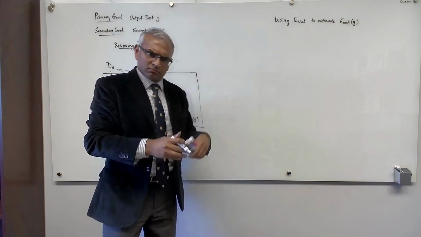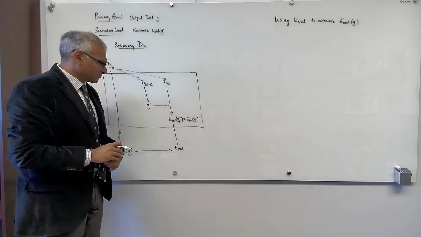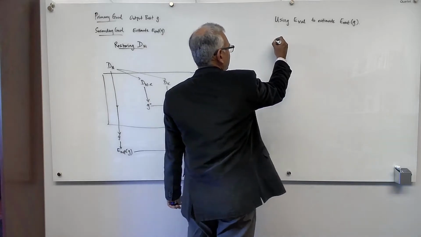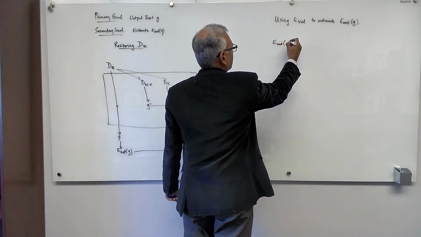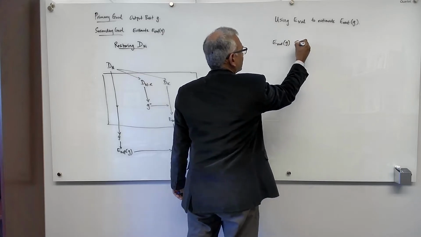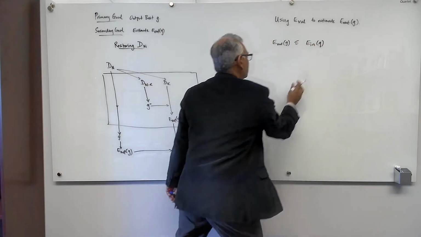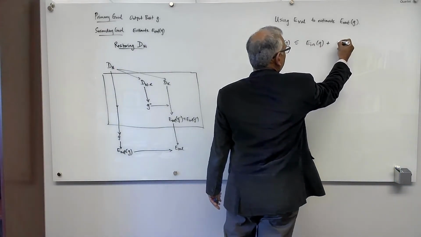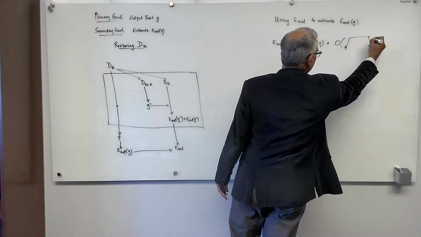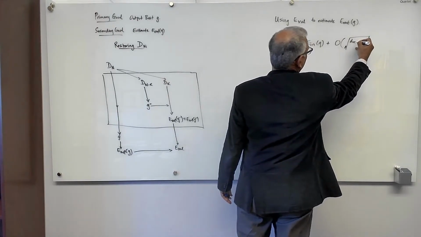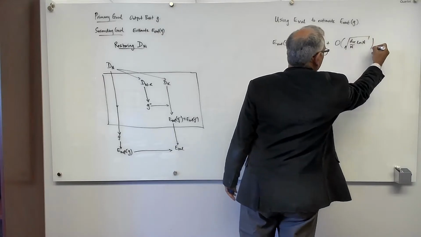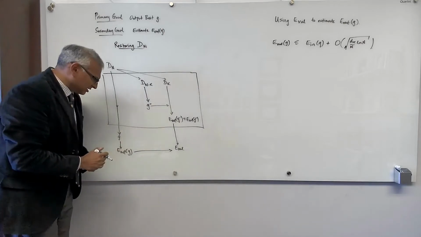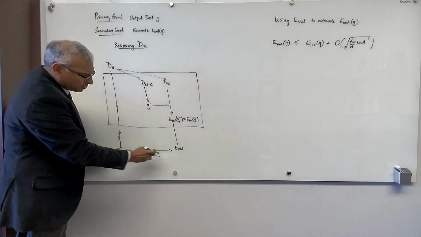So let's go back to the VC analysis, which said we don't need to do any of this stuff. We've got G, we've got a bound. The VC analysis says E out of G is less than or equal to E in of G, which we can also compute if we wanted to, plus this error bar, which was of order the square root of d_VC over N log N. So we always have that. But now we're doing something interesting here. We're doing validation, and so we're going to estimate E out of G using the validation error.